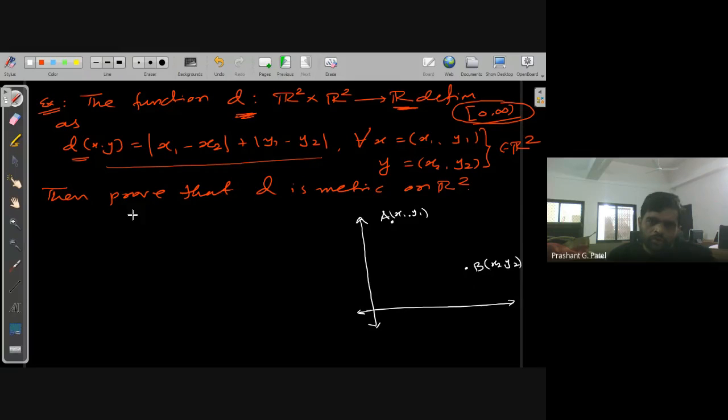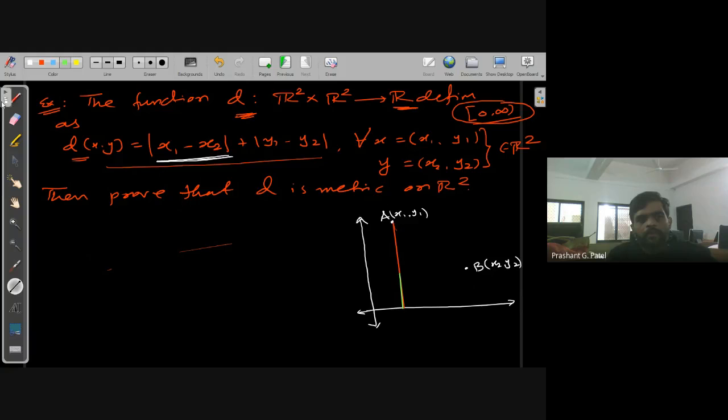Yes. So first of all, you are going the right way. See, what is the meaning of mod of x minus y? Here, this is the distance. If this is the point A and B, then this distance is x1, that we know. And what is x2? It is from this point to this. This is x2.